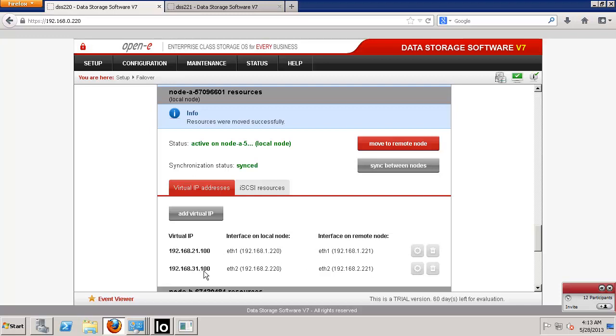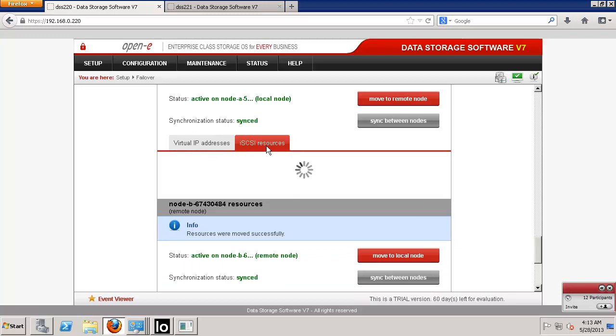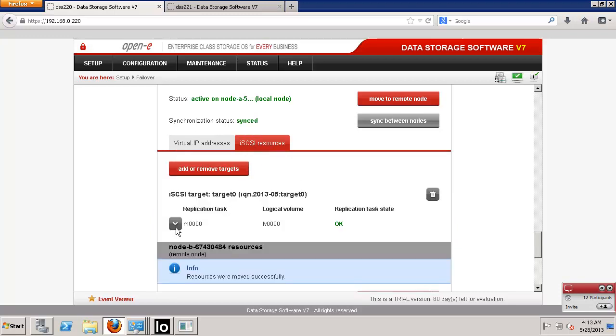And the second virtual IP has 3100 and is using 2.220 and 2.221. So that's the first resource pool accessing the first mirror. So in iSCSI resources we see we have a mirror 0, so that's the target 0. Okay.